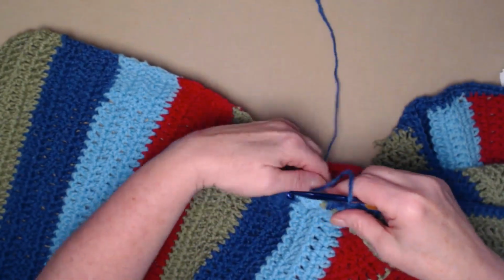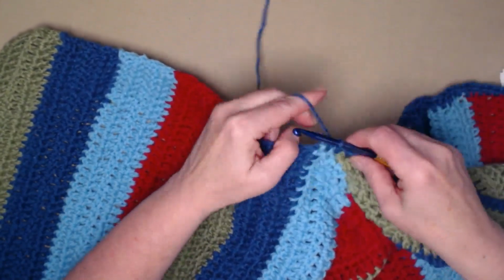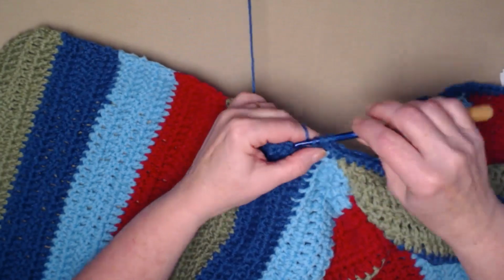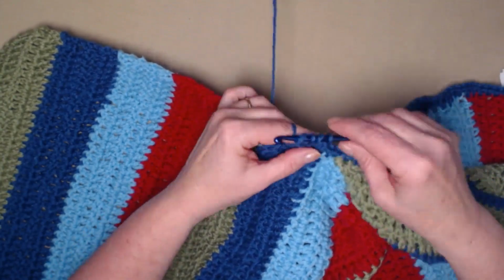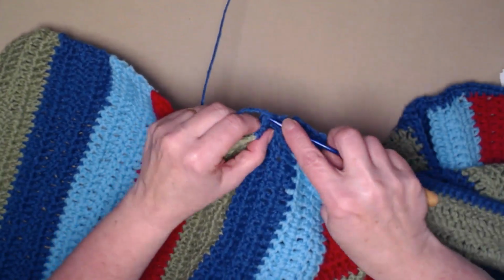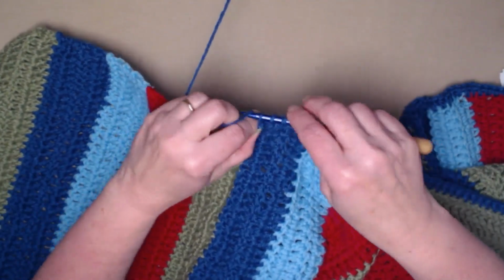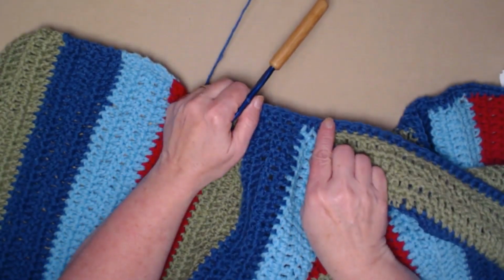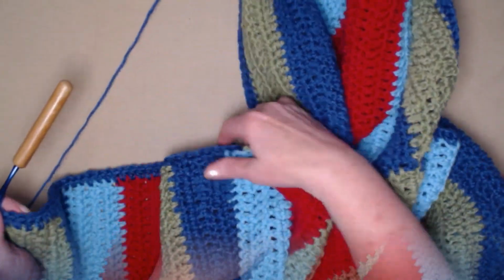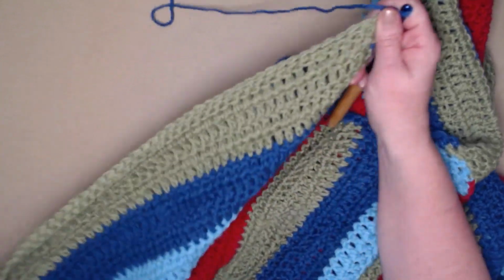We're just going to stitch half double crochets evenly, working across, trying to stitch in the stitches and not the holes. So we're going to stitch half double crochets evenly across. Evenly stitching half double crochets across this other side of the top of our shawl. So I have completed stitching half double crochets evenly across this other side, and that brings us to the end.